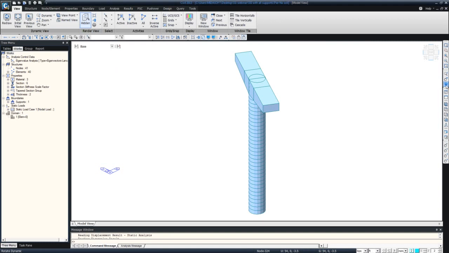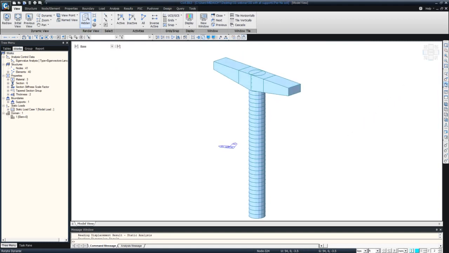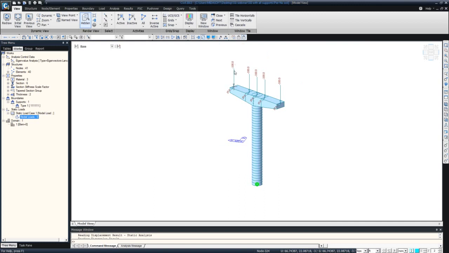It's a line beam model, and it represents a pier and a pier cap. And here you can see, if I show you, the supports are applied at the base of the pier. It's a fixed support, and I have applied these nodal loads. So here you can see this is how the nodal loads are applied, and I have certain gravity loads as well as loads in the global X direction, and we will see how the deformation changes with this profile and the soil profile.